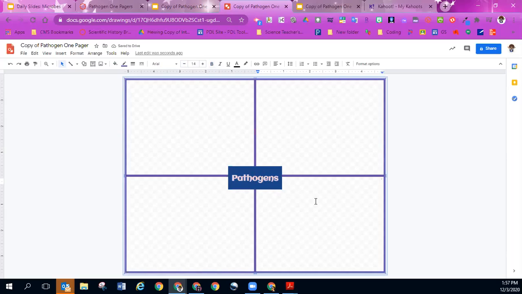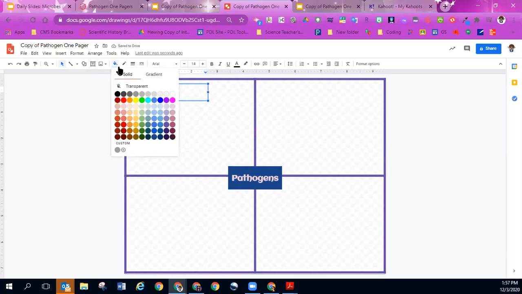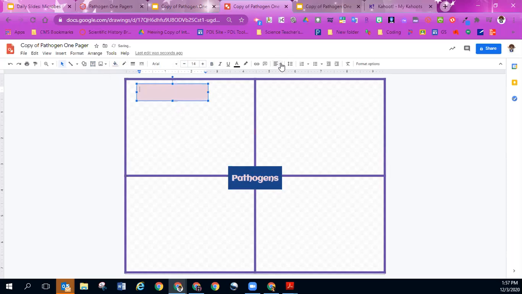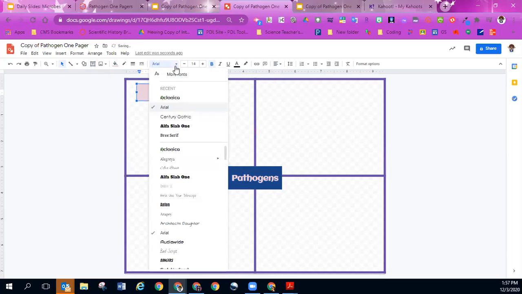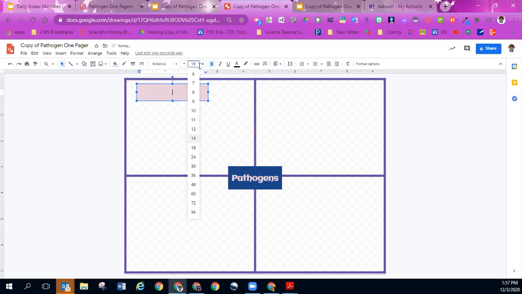Next thing I have to do is label my individual boxes. I'm going to do the same exact thing. I'm going to get me a text box. Draw it right here. I think I want my text boxes to be colored. Maybe I'll just do the reverse. I'll go with the pink. I want my text to be centered in the middle of it. And I want it to be bold. I want that font again. I think 18 should be good. And what color text? I think I want that with that color. So we just flipped it.